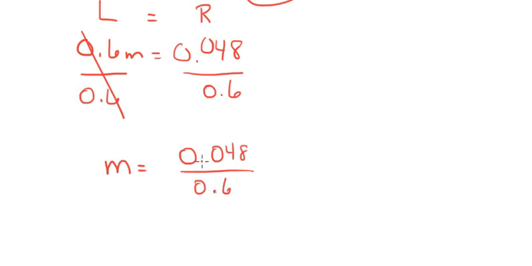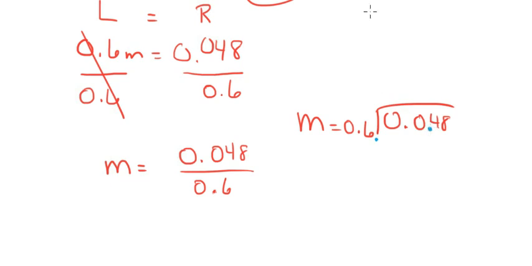Would you agree? Now, guys, does anybody remember what I have to do? Because now, basically, to find the value of m, I have to take 0.048, and I want to divide into it 0.6, right? Does anybody remember what I have to do with the decimals before I start dividing? Glenn? So I have to move. So basically, what Glenn is saying is I have to take this decimal and I have to move it over to here, right, Glenn? And if I do that one spot, I have to do this over here one spot too, correct? So I'm going to move this over to here, right? Let me get my eraser and erase where we had them because we don't want them there anymore.